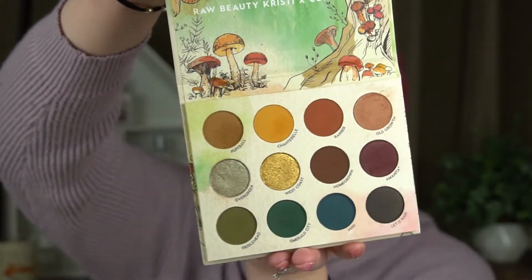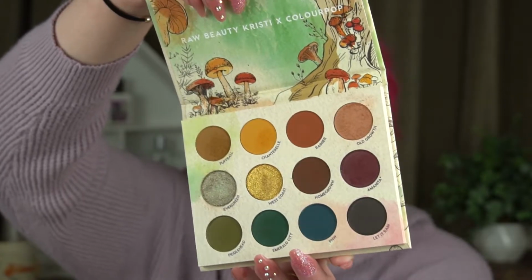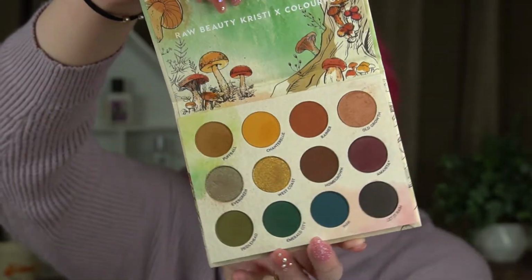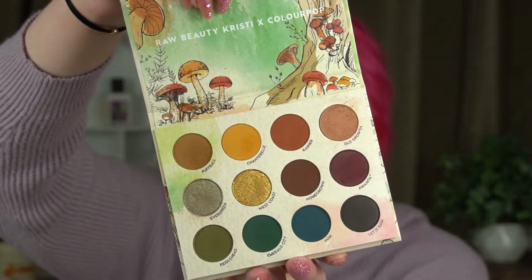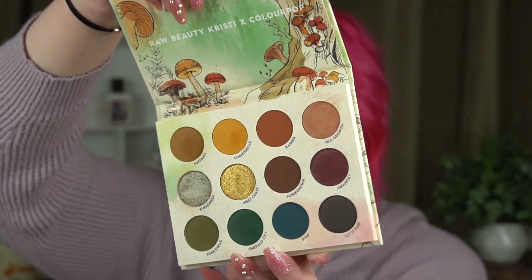This is my kind of color story. It's neutrals with some color. You got some pretty shimmers in there. And I do cool tones sometimes, but I love the warmer tones in here, especially the yellow and the Rainier shade, that burnt orange. That's my favorite color. When I say my favorite color is orange, that's the kind of color, that burnt, crispy kind of orange. We'll swatch those two. And then Fiddlehead is also gorgeous, this olive shade. These are the kind of shadows I'm just really comfortable with. Definitely my wheelhouse.